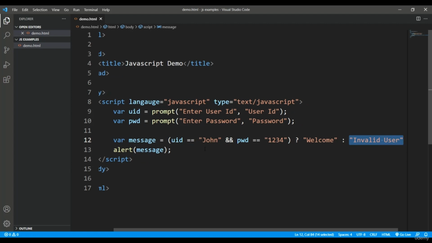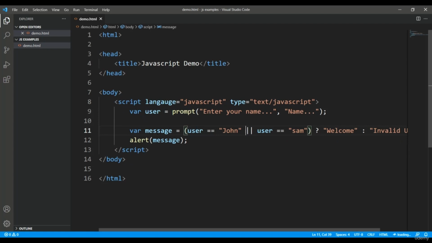Now what if I want to go for the OR operator? Let's change the program a bit. In this program I am taking a username using the prompt box, and after that I am comparing. When you use the OR operator, obviously this single variable cannot have both the values at a time.